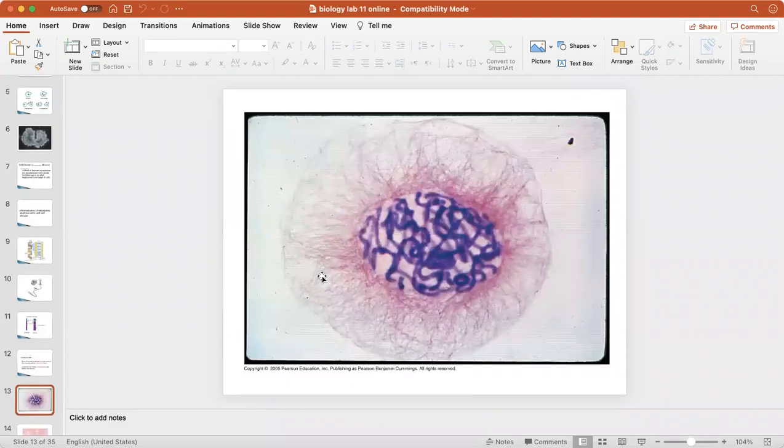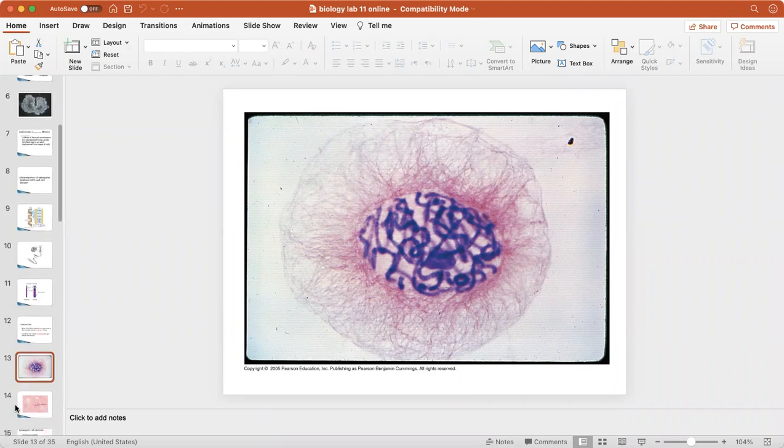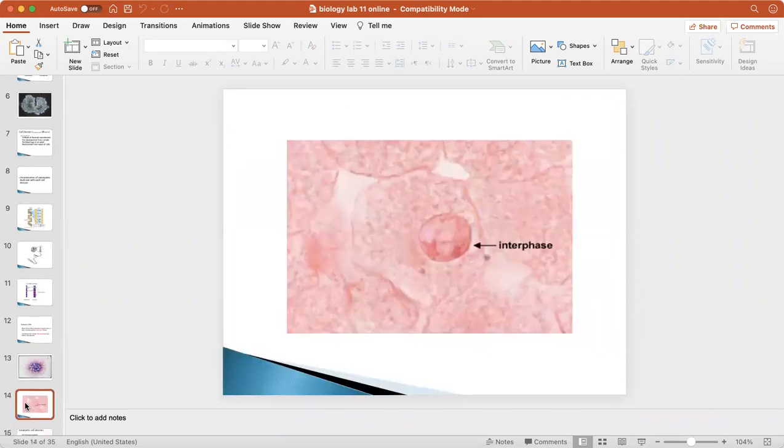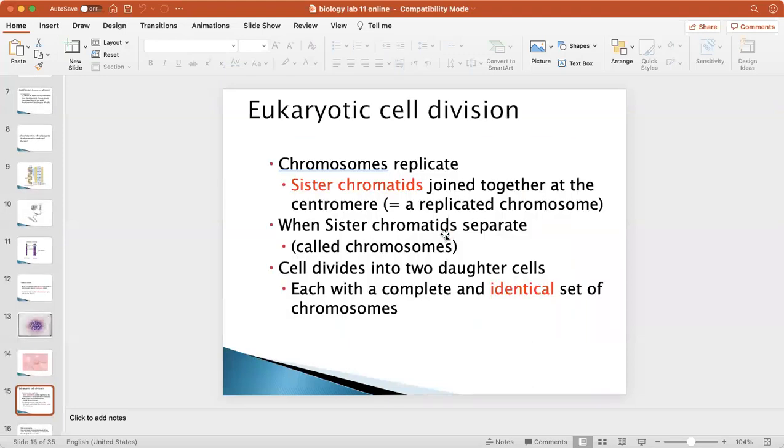This is a look at the phase we call prophase, showing how the chromatin, the DNA strands, are becoming more tightly compacted together to eventually form chromosomes. And this is a look at interphase. Interphase is the period of a cell cycle which is just normal cell growth. So inside the nucleus, you can see the chromatin. You don't see any chromosomes forming yet because the cell is not going to divide.